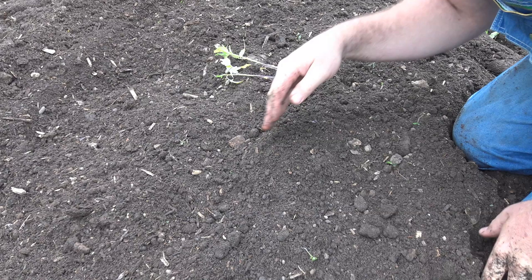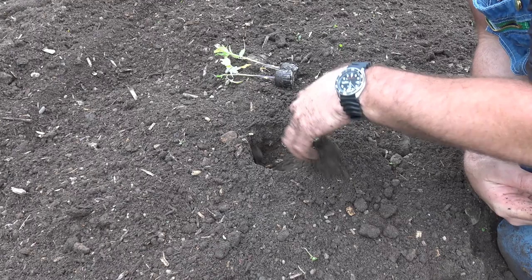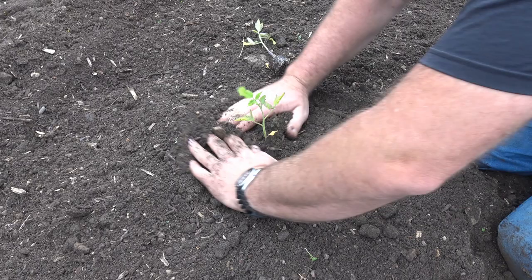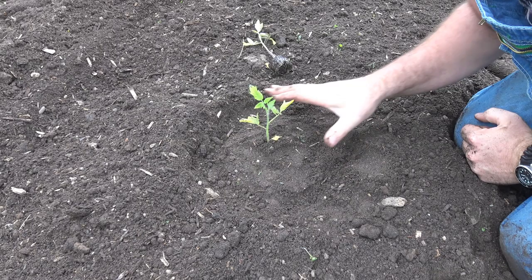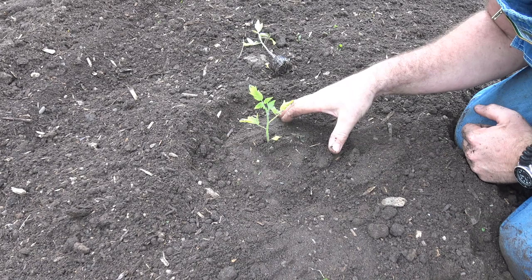So I'm about 16 inches from my last tomato plant. I'm gonna plunge my hand into the soil right here, nice tilled up soil. And we're gonna take our tomato, stick it in the ground right there, bury it up just like that, and pack it down and make a little ring around each plant. I like to do that so that if it's raining, it holds water in right here and waters our plant. We would typically water these plants as soon as we planted them, especially if it was really hot outside, but it's cool outside today and the rain's gonna set in soon.